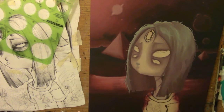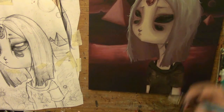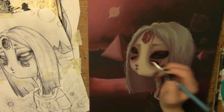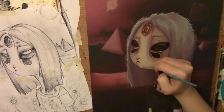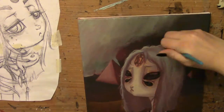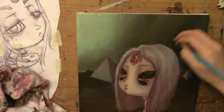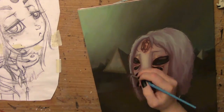I get asked a lot what I use to transfer over the sketches. I use Sorel transfer paper. I normally draw them really small and enlarge them to however big I want the painting to be. When I do it that way, I don't have to worry about losing the original sketch or something happening to it, like if I sketch right on canvas, because so many times I accidentally paint over lines and end up getting so far away from the original concept because I had to improvise and redraw lines and wasn't sure where things were.